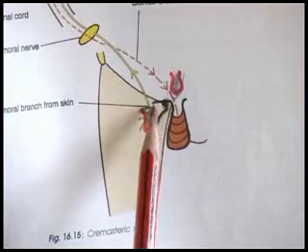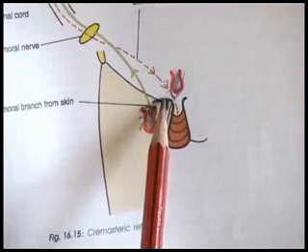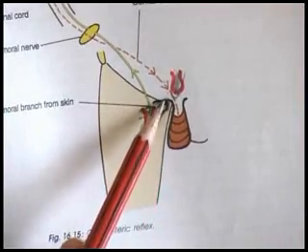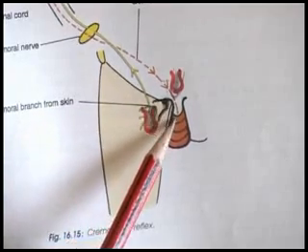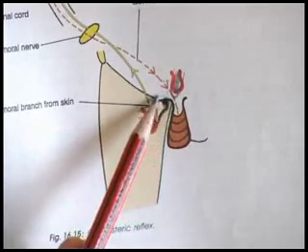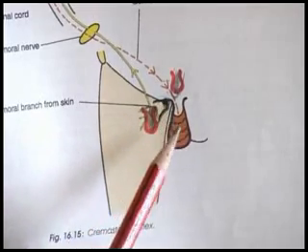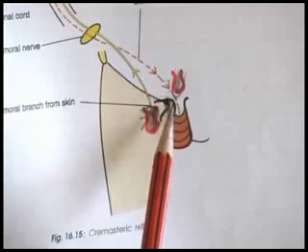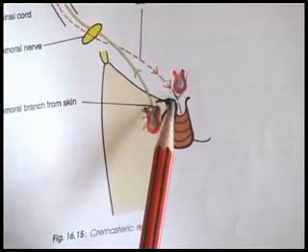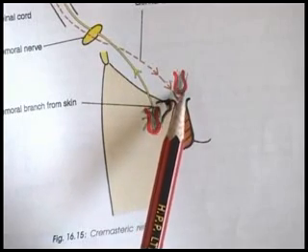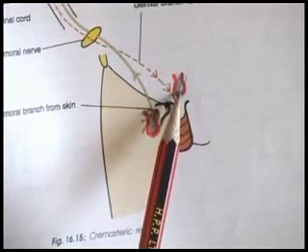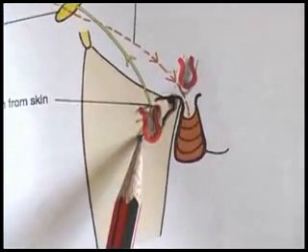Attachments on the pubis, pubic tubercle. The medial end of the inguinal ligament is attached. Then the ascending loops of cremaster muscle are attached to the pubic tubercle. The pubic tubercle is an important landmark. Inguinal hernia is seen above and medial to the pubic tubercle, whereas the femoral hernia is seen below and lateral to the pubic tubercle.